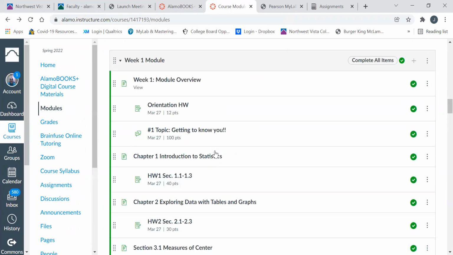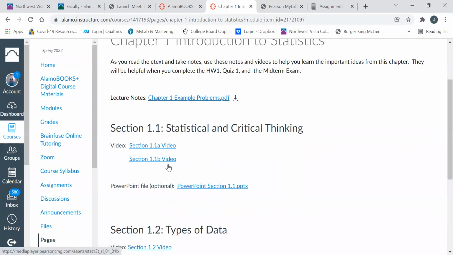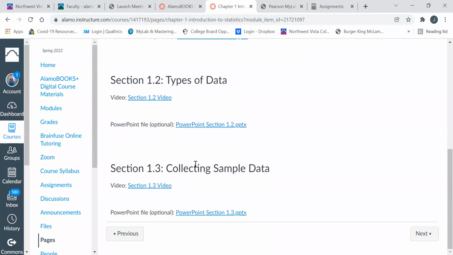It has what you need to do per chapter. It has what homeworks you have to do. If you click on this tab, where every time you have a chapter on there, these are informational pages. If you click on them, it'll have links to notes, links to videos, and links to PowerPoints per section of that chapter.